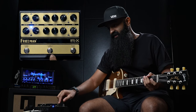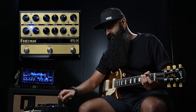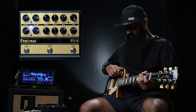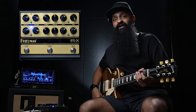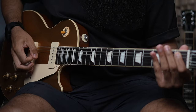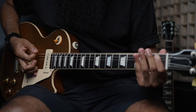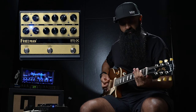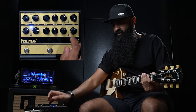Now, enough of fooling with the first channel. I'm going to go to the second channel right now. And let's leave the gain as is. I'm going to leave the tight knob to the right. We can check out the tight knob first and see what that does.